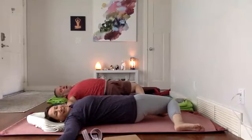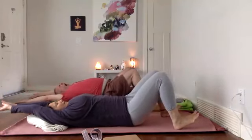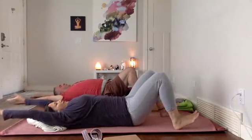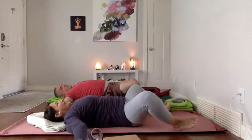Okay, on the inhale, the arms go up to the sky, the knees come up. This time as you exhale, we're going to open the arms up to the side, drop the knees out to their respective sides. And inhale, reach up, take the knees up, maybe they touch. And exhale, open. You're going to just heel toe the feet a little wider here. You inhale, knees touch, hands touch.